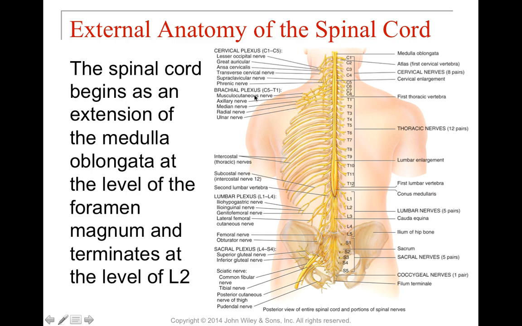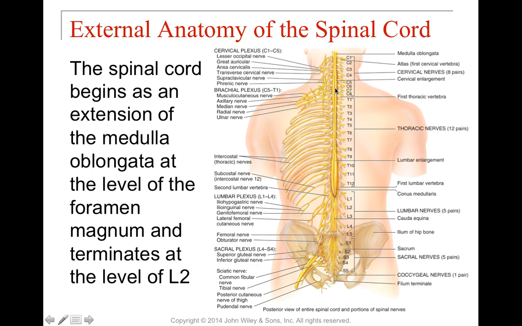And so you'll see that they're going to be separated into what we call a plexus. A plexus is basically when we have a lot of nerves with a lot of crosstalk happening. Picture something like a neighborhood where you can get from one house to the other in many different ways, depending on which way you start off and how you intend to get there. So you can take routes that might not be the same route and get to the same place. That's a little bit of crosstalk, and that's kind of how a plexus is. We'll talk about that in a little bit when we look at each of these plexus individually.